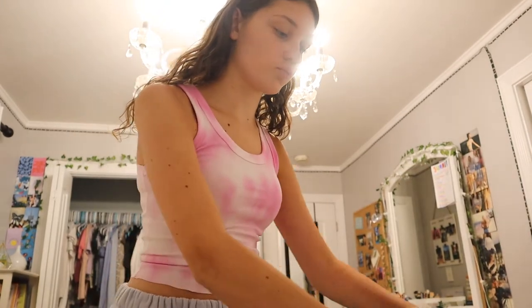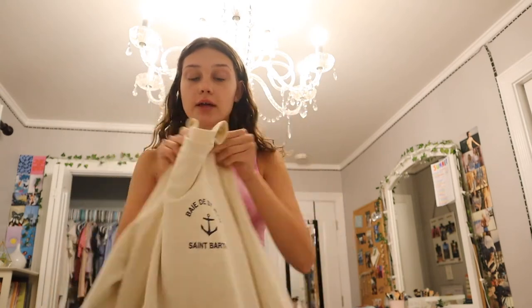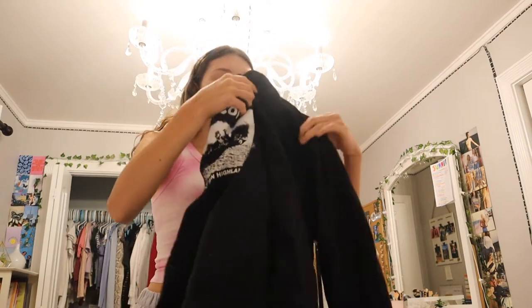I just roll it starting from the bottom, Marie Kondo style, kind of. Every time I go on a trip I always bring this hoodie. There's also this little zip-up I'm kind of debating on bringing — I got it last summer, actually more like back-to-school season. I'm only going to bring one pair of gray sweats.